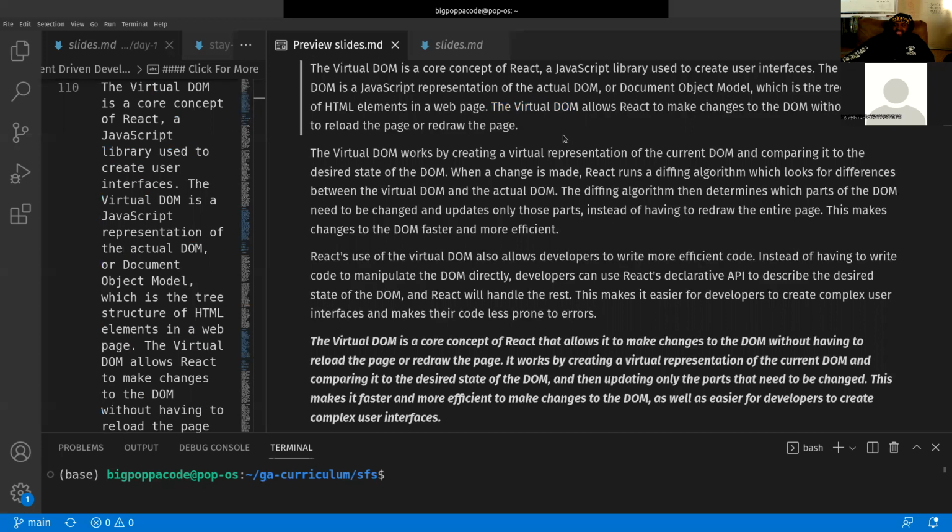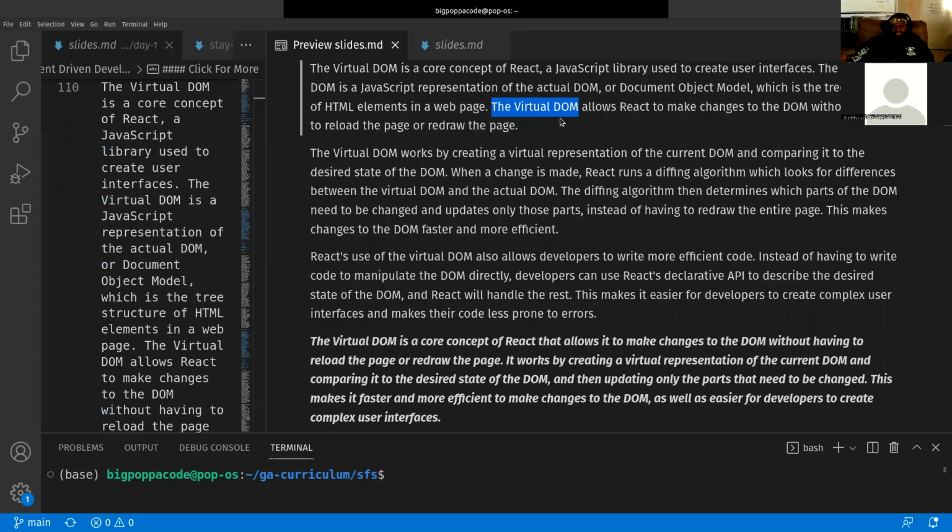And essentially, anytime there's a data change, React will make that change in the virtual DOM. And then React will look at the virtual DOM and look at the real DOM. And it will say, based on this data change that happened in the virtual DOM, does this data change warrant a change in the real DOM?